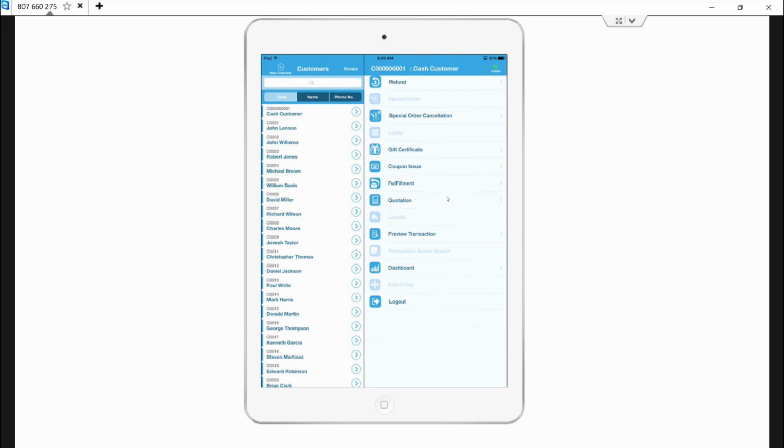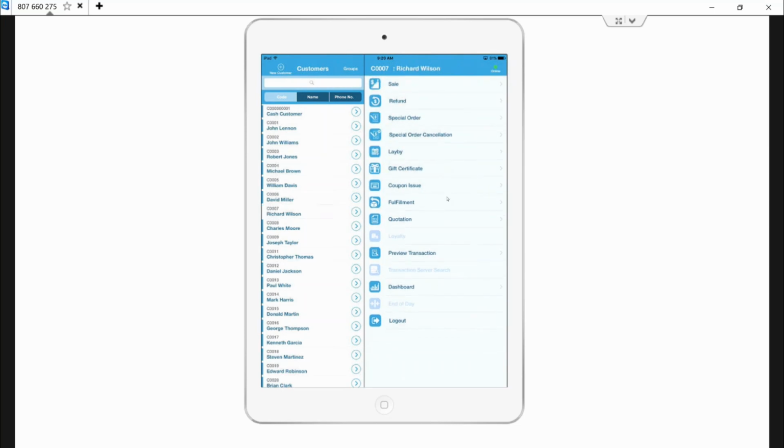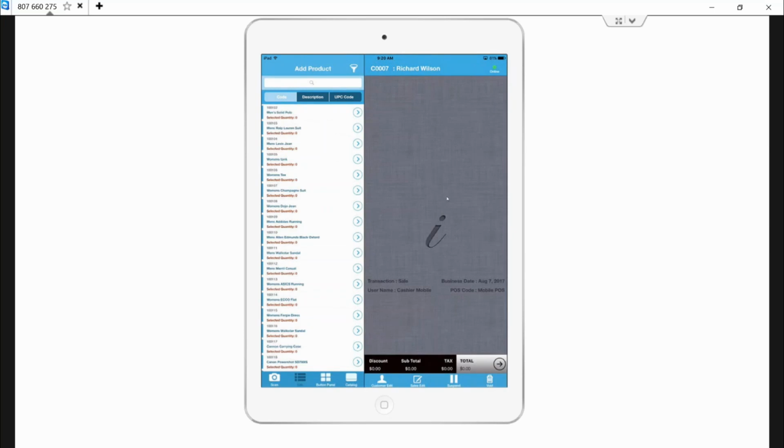All right, so as soon as I select a customer, you see that different transactions are now available. So basically, this is the navigation that you get to experience on the mobile POS.